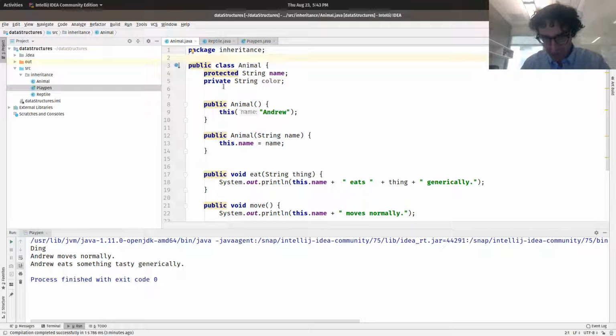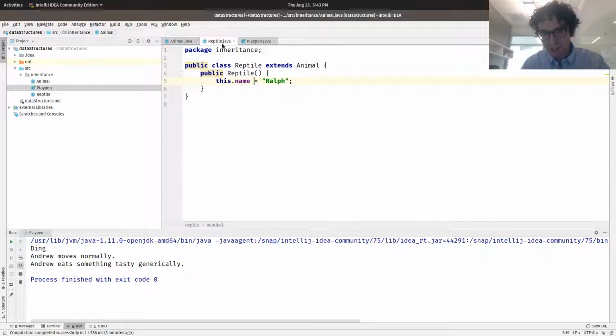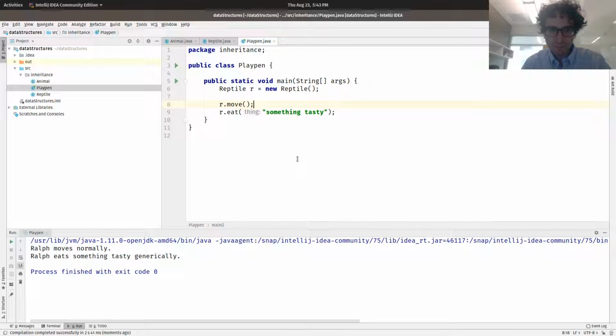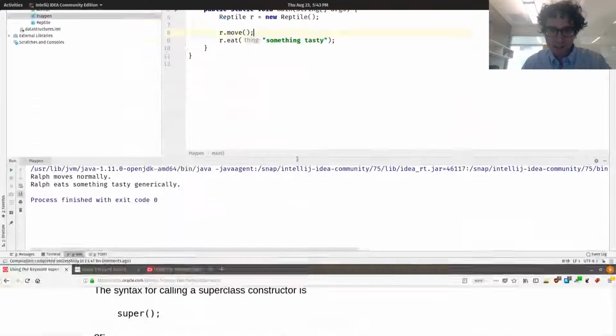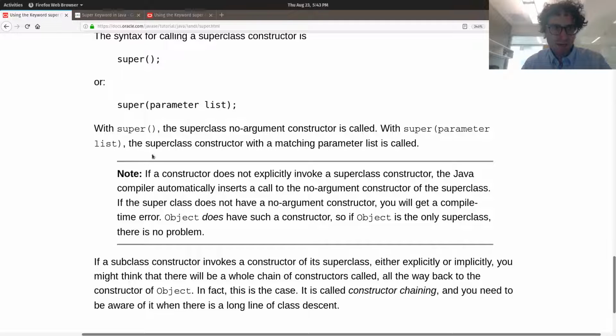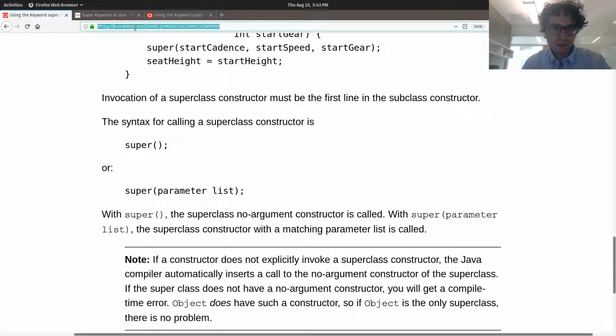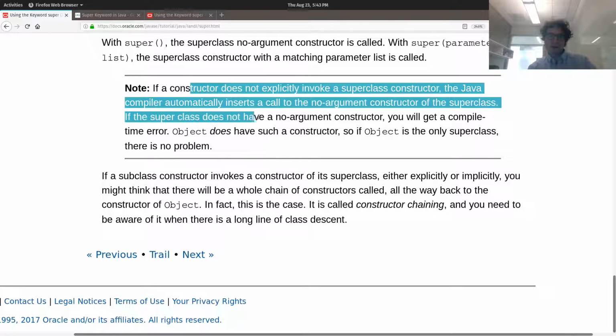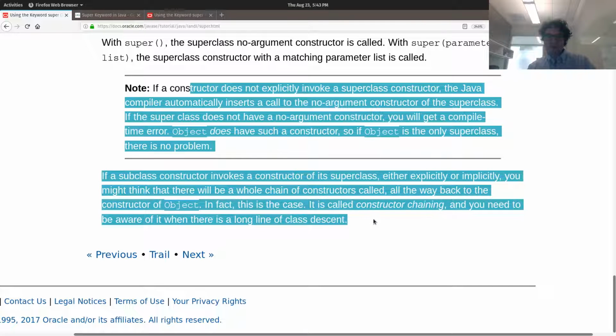That was a whole lot just to change one keyword and make a constructor. Now we run this. Ralph moves normally. Ralph eats something tasty generically. And here's the relevant bit for the super keyword at this URL, and these are the relevant things here. I think I'll create another video to start off with overriding.